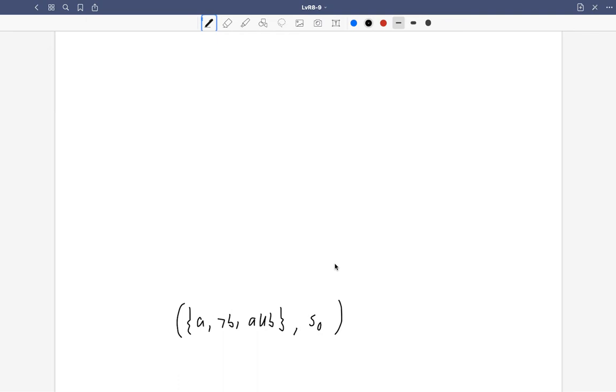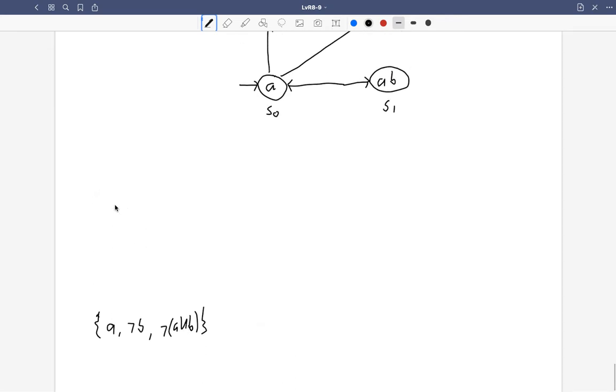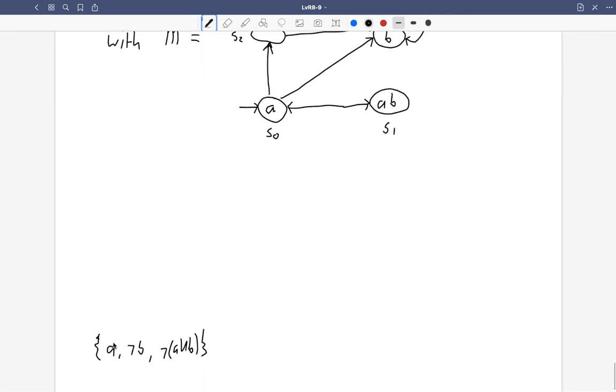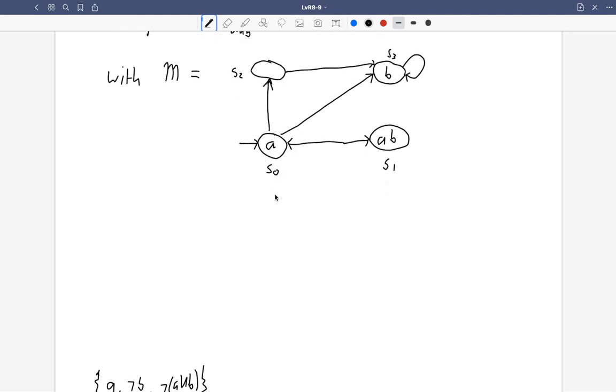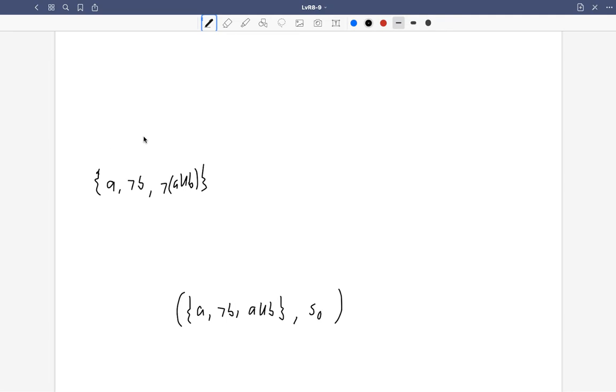And then we had A, not B, not of A until B. And again, the labelling function here is just A, the only atom we have here is A. So again, we compare that with a state here whose labelling function contains just A. So again, we pair this with A.